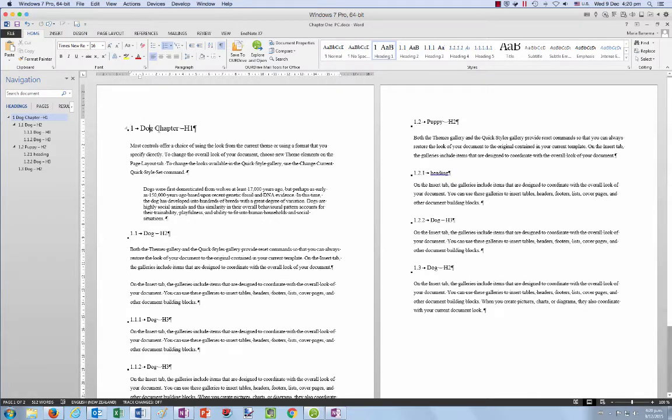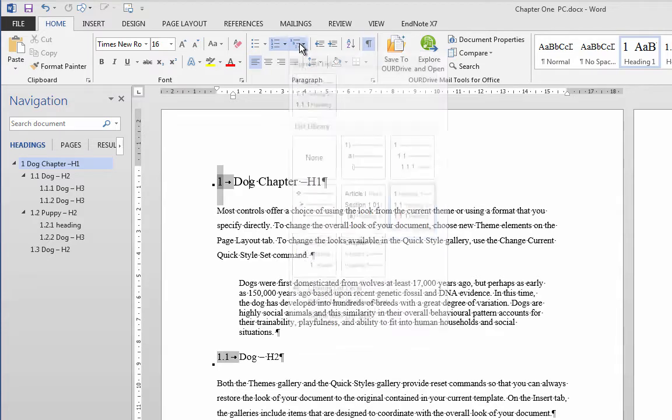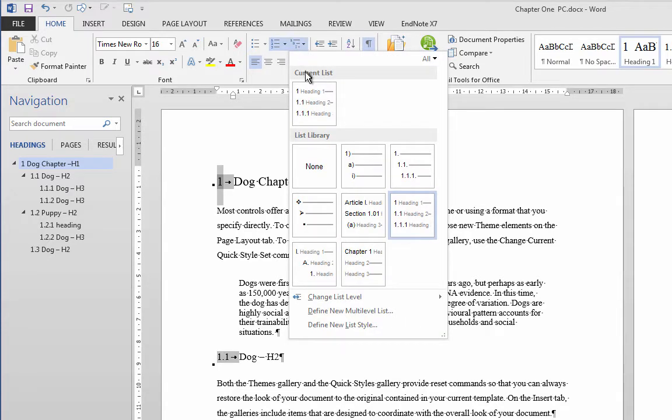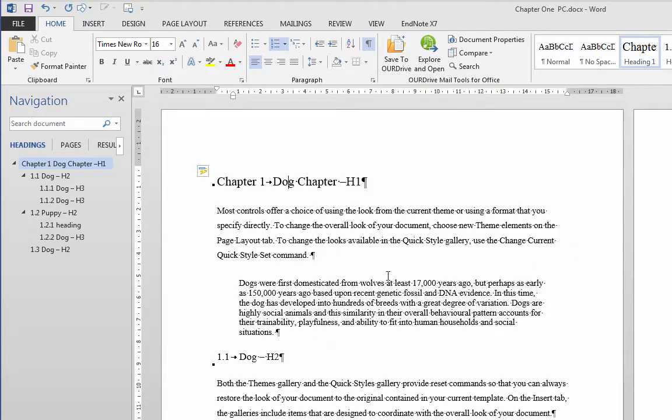We've already got our headings in the document, and we've already got the numbers added. Now we're going to go back to that multi-level list in the paragraph group on the Home tab, click there, go all the way down below all the options, and choose Define New Multi-Level List. Right now we're sitting on level 1, and right below it I can see the formatting I can put in. I'm going to carefully click to the left of the number 1 and type in the word chapter, and you see it appear right up here. Then I can click OK, and now that's been added to my document.